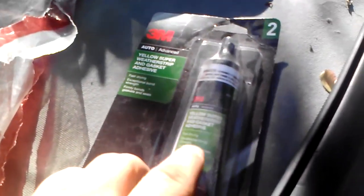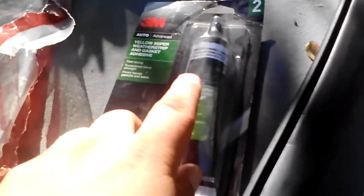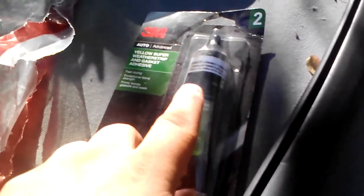Don't use too much of this stuff — I don't want it oozing out everywhere. Use a nice thick bead, just to make sure it gets a grip. Get you some tape — regular old tape. When you put it together, tape it around a couple of spots and let it sit there for a day, or if you want to do overkill, two days. I'm going to let mine sit there all night and day so it'll be stuck. Then I'll come back the next day and peel the tape off and it should be good to go.